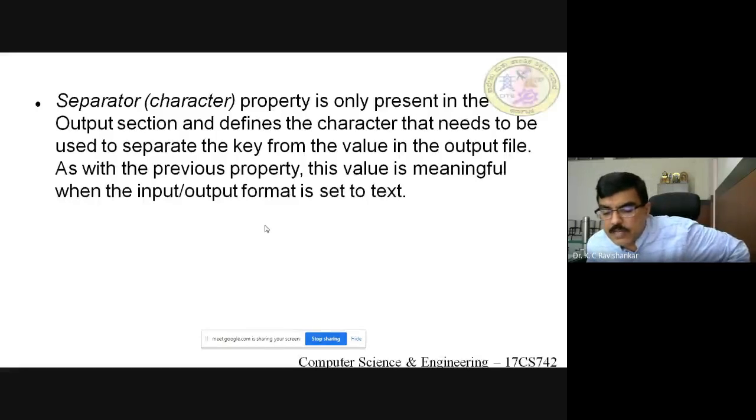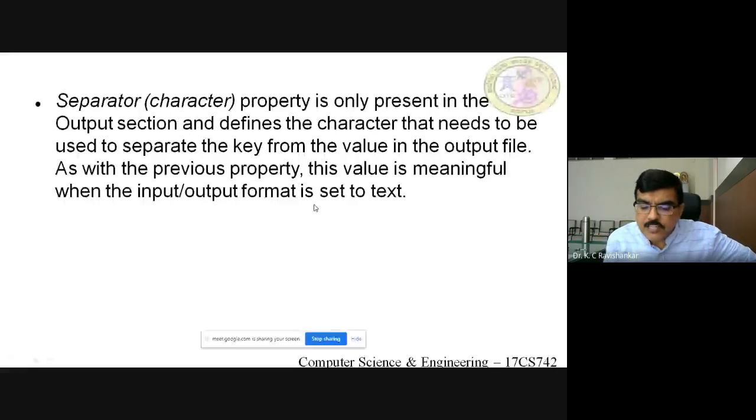This property is only present in the output section and defines the character that needs to be used to separate the key from the value in the output file. As with the previous property, this value is meaningful when the input or output format is set to text.